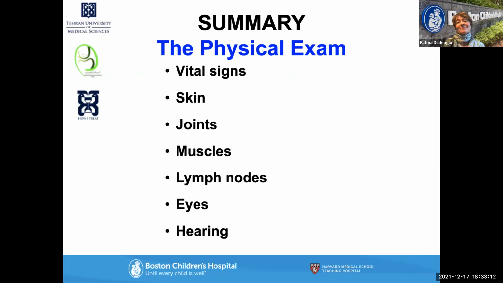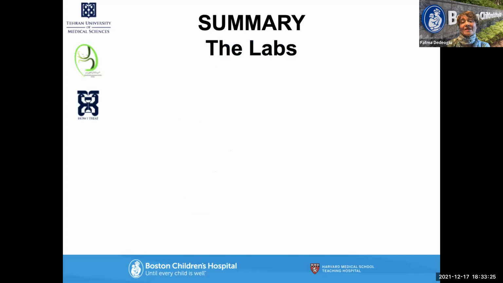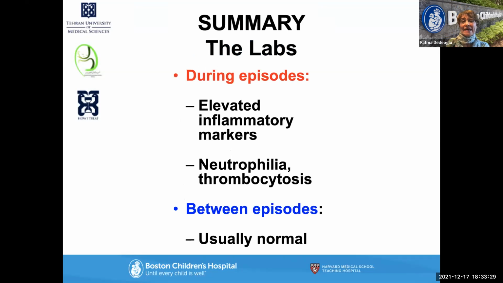Detailed physical exam, vital signs, and definitely taking pictures. I always encourage families to take pictures of the mouth and the skin, and examine the full body. I don't think I had to tell this group of rheumatologists about this, but labs are important to do, especially when we are dealing with episodic disease, making sure to test during and in between episodes, and looking for neutrophilia and thrombocytosis.